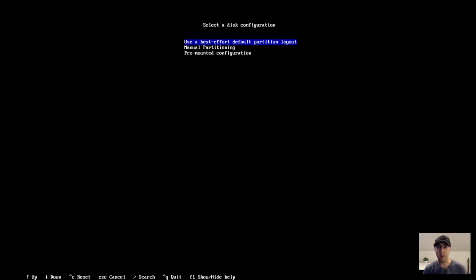Now, this might be something you're thinking about. It's like, well, should I partition my drive to have the home directory on a separate partition? I don't know, maybe yes or no. In my opinion, I've set up all sorts of different systems over the years, Windows and now Linux, and I've gone down that path of setting up a separate partition for the home directory, and in almost every single scenario, I'm like, I wish I didn't, because things change over time based on your size expectations, right? It forces you to balance your file system before you even know what you're going to put on there. Like, how big should your Arch Linux partition be?